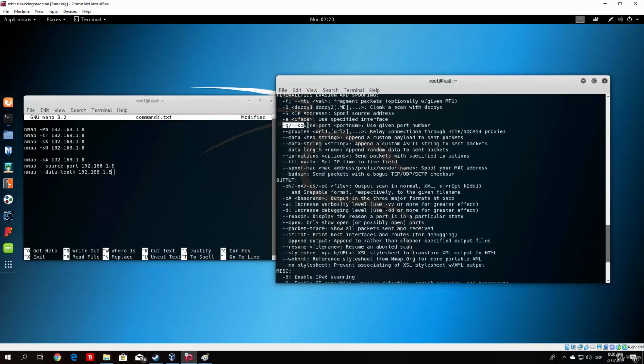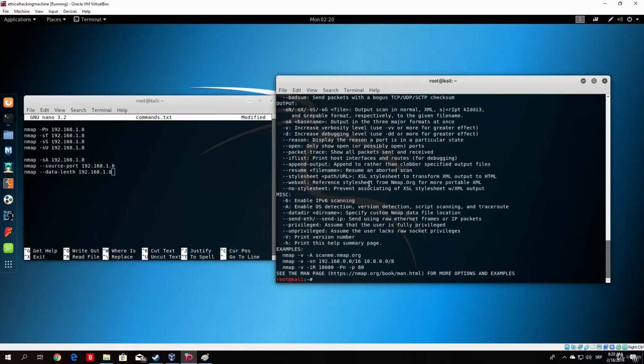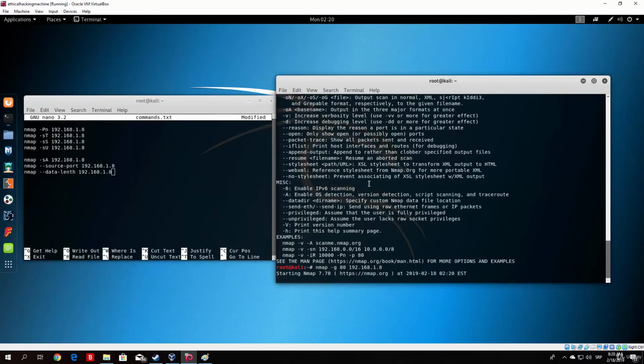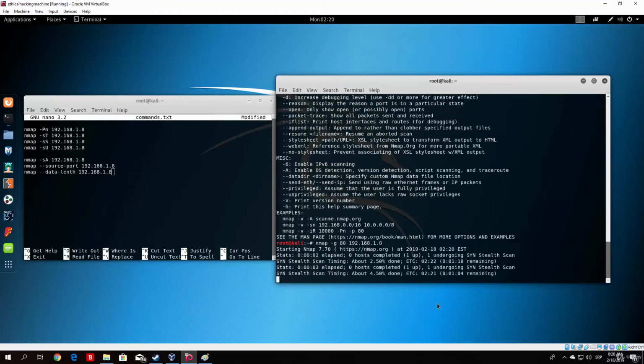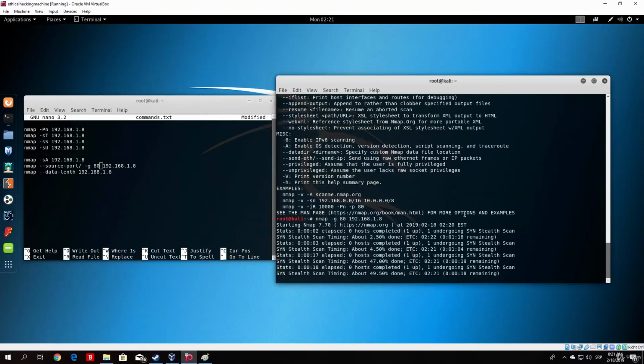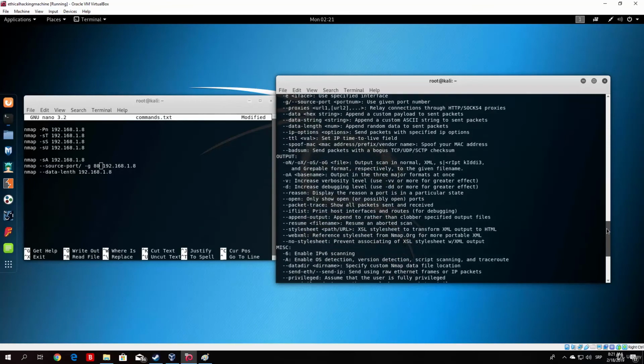I forgot where this option was. Let me just try here with -g, as it says that it is the same as --source-port, and it didn't work for us. So let me just type here nmap -g, then port 80, and then 192.168.1.8. Let us see if the host is up right now, and it is up. So basically, instead of this option --source-port, you can use -g and specify the port, of course. So that's good. I didn't know that existed, but let us not care about that at the moment.